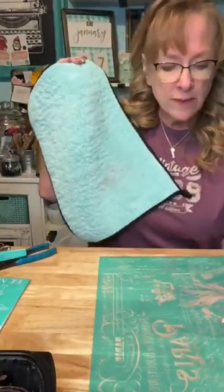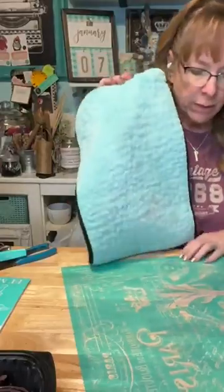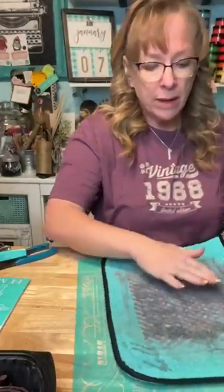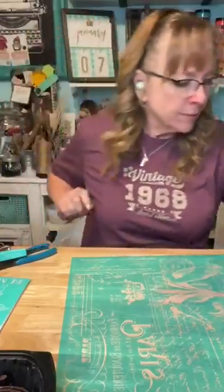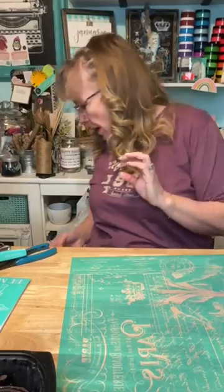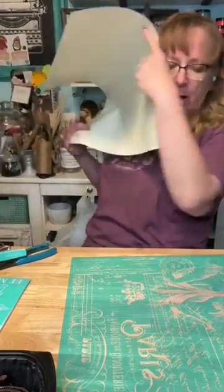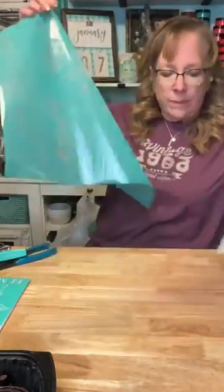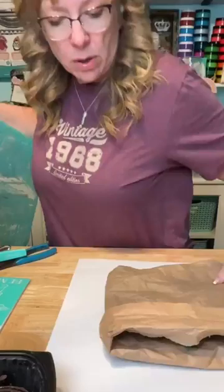I'm just fuzzing this so that it destickifies it a little bit, so that when I put it on my piece, it doesn't stick overly. Let me move this, clean that right there. And then I'm going to pull the pattern off the backer sheet. Sorry, I'm going to put the backer sheet down on my table, and the reason I'm doing that is I don't want my transfer to stick to my table.